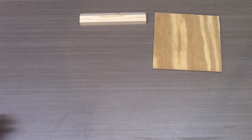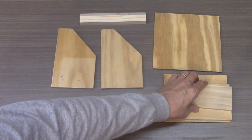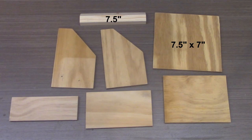The pieces are the back, the French cleat itself, the left and right sides for our plier rack, and then three dividers that we're going to hang things on. All pieces are a quarter of an inch thick. The back is seven and a half inches wide by seven inches tall. The French cleat is seven and a half inches wide — whatever version of French cleat you use, it needs to be that wide. Left and right sides are four and a half inches wide and seven inches tall. We'll talk about the other measurements later.